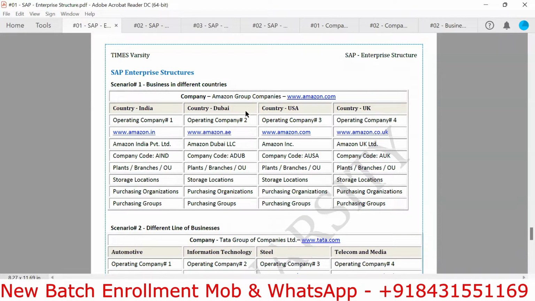However, when a company decides to run any business in any country, that company has to register within that country. So with the Ministry of Corporate Affairs, Amazon has to register if Amazon would like to run its business in India. So Amazon has registered, and that is the reason why we see Amazon India Private Limited. Similarly, in order to do business in Dubai, they have Amazon Dubai LLC. So for each country, they have a different business, and for different business, different company code.